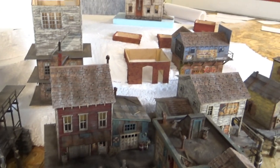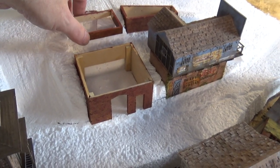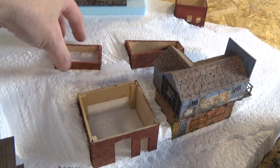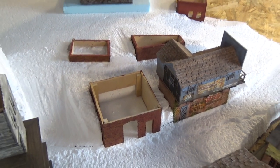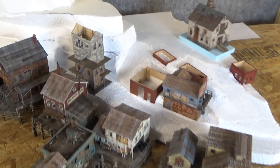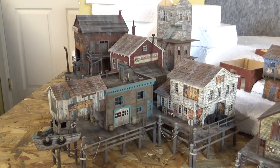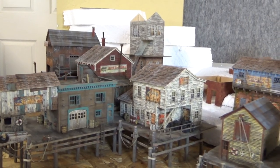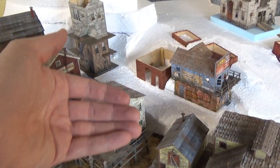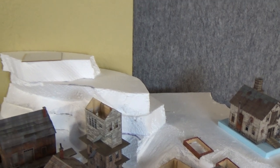So I'm keeping them staggered. And then you'll see the row behind it, instead of having that, say, directly behind it, at the same exact angle, I turned it slightly and moved it over. So I'm constantly trying to see what it's going to look like, or imagine what it's going to look like when it's photographed. And I want everything to go uphill. So everything just gets taller and taller the further back it goes.